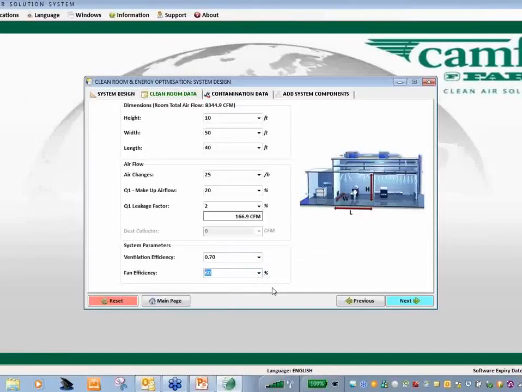We did a study recently in Europe of 760 fans, mix of all sorts of fans, and the average efficiency, and I don't want to be controversial, but that's what was measured, was 33%. And that has a huge impact on the life cycle cost number or total cost number, in this filter's favor. So there's a bigger saving, but I'm not going to get into that debate right now. So it's 60% default value.